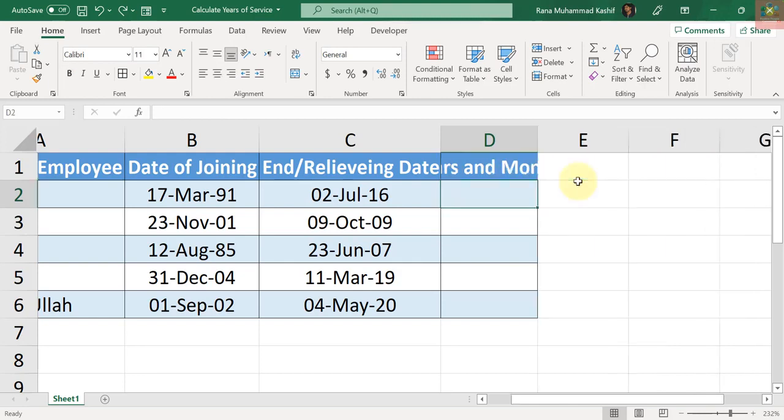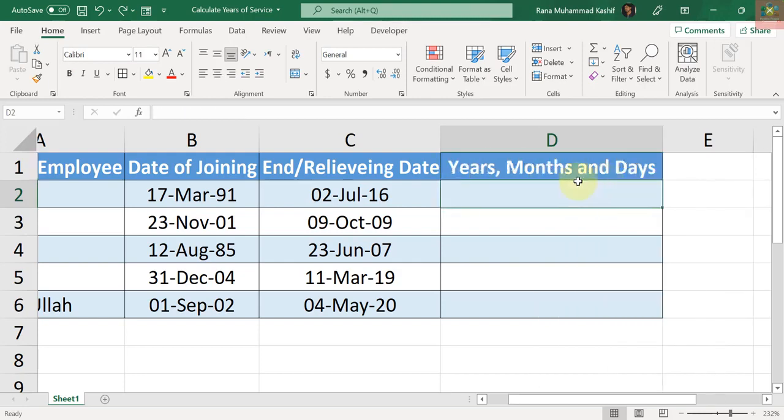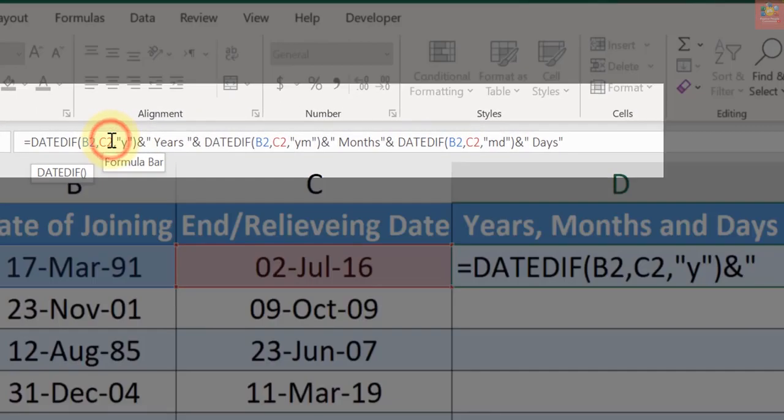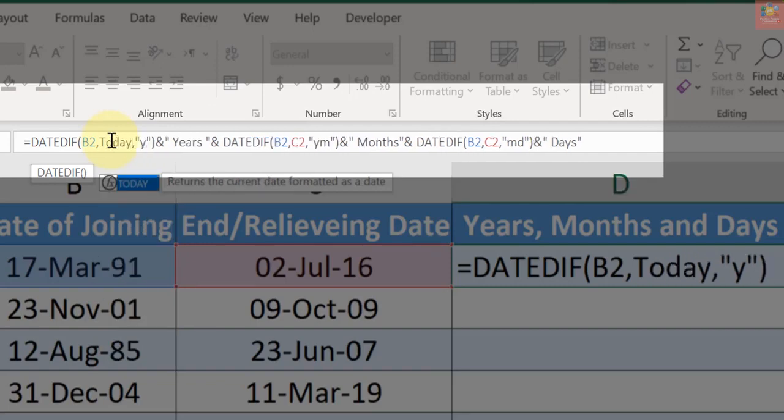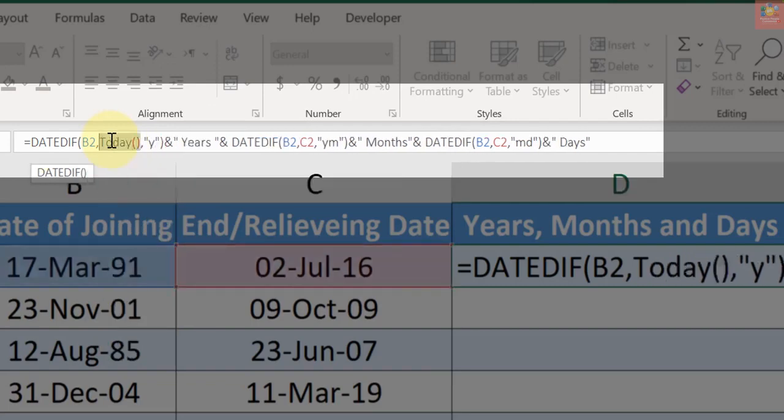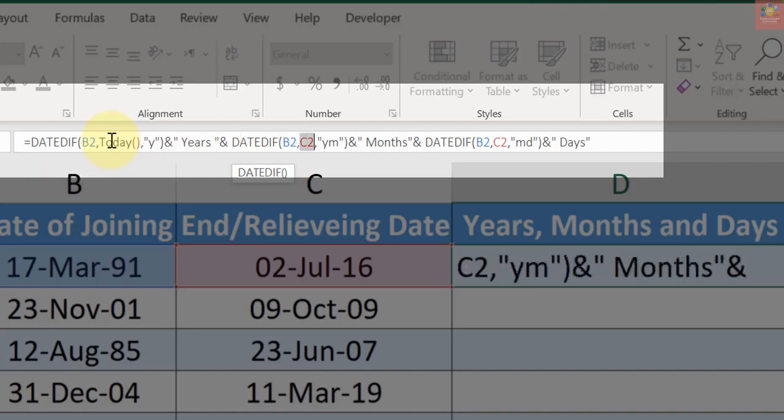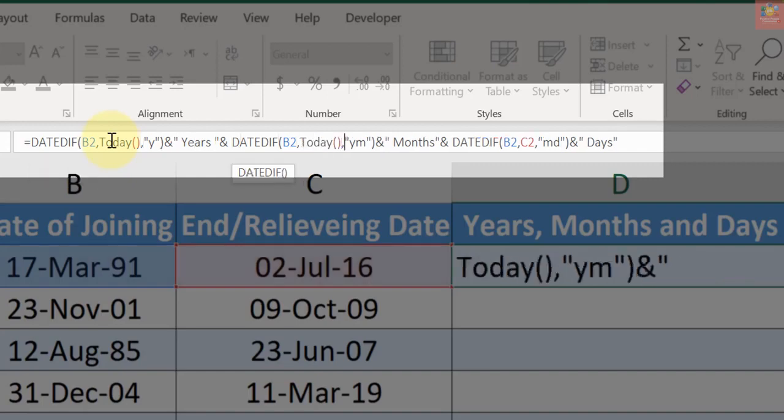Let me press Ctrl Z so that I can have this previous formula, and in place of C2 let me have TODAY with open braces. I can also use the replace command, but let me just paste it, as it has been repeated only 3 times, so it's pretty easy to do.